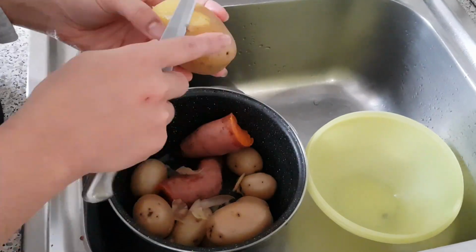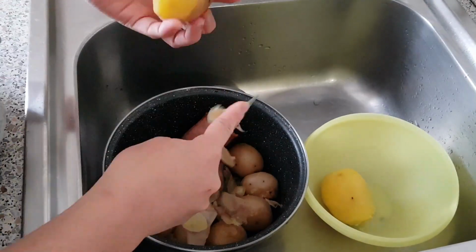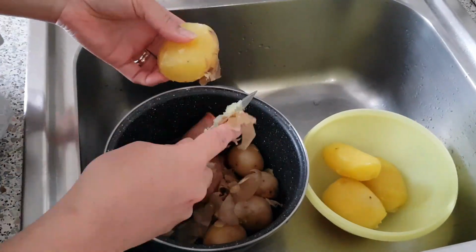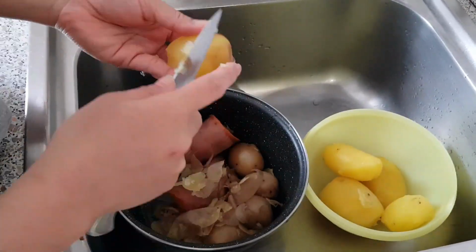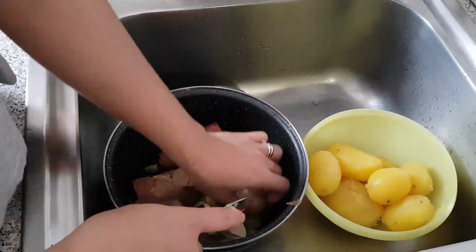Yes, let's put it in the fast forward because you'll get bored watching me peeling these potatoes. Okay, mwah, enjoy watching me peeling all these potatoes. Are you enjoying, guys? Enjoy, yes, have fun with me.